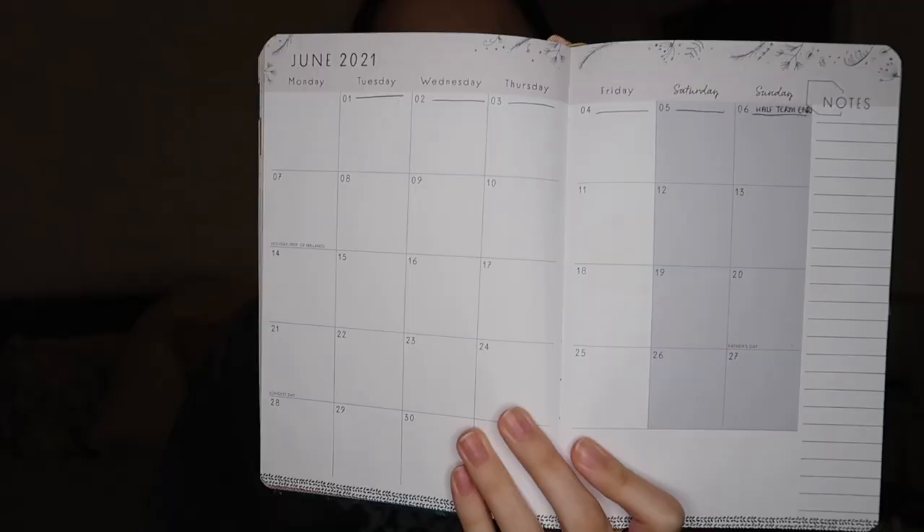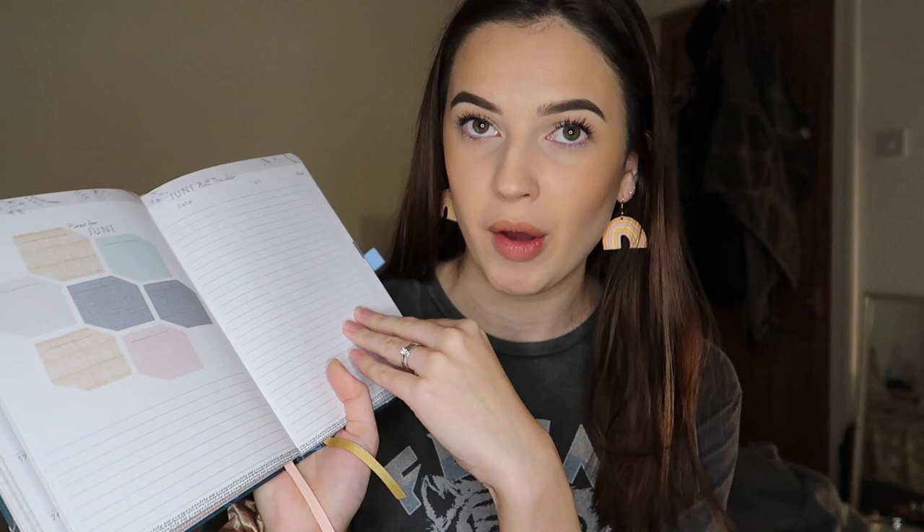The last thing before I get into makeup and fashion is my 2021 planner. I love a physical planner - I know I can do it online but I just prefer writing stuff down. This one is the Box Clever Press planner. They do have different names and I'm not sure which one this is. It's such a nice size, super thin which is great because when we do go out in the real world I like to take it with me. It's got a monthly spread and then it has your goals and plans and a habit tracker.